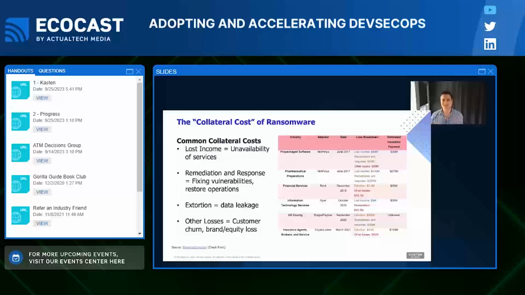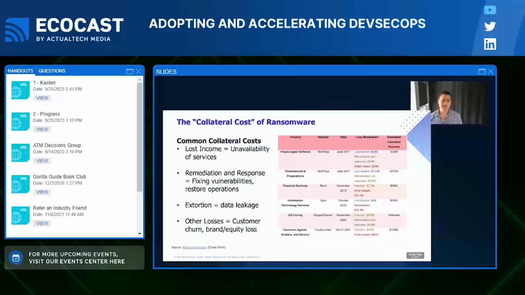Aside from the actual payout, we're seeing lost income, so unavailability of services. With the casinos in Vegas, people couldn't check into the rooms. They were manually having to do slots. So talking about lost income, the velocity of the casinos has slowed down. Likewise, a couple years ago, there was a big gas pipeline in the Southeast United States that was impacted by a big ransomware attack. They shut down the pipeline. So talk about lost income. That means pumps are not running and fuel's not being purchased. It's pretty intuitive, but worth mentioning.